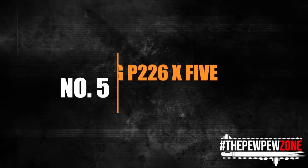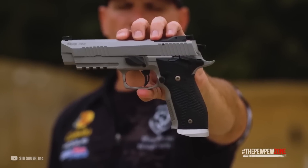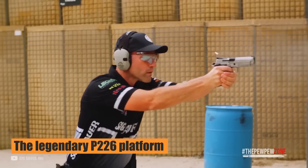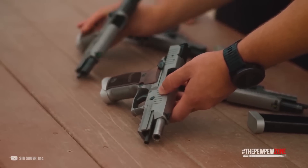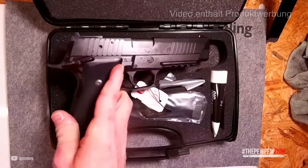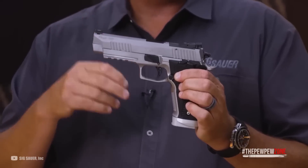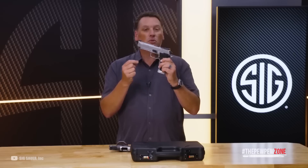Number 5: SIG Sauer P226X5, MSRP $2,200. The SIG Sauer P226X5 is an outstanding metal-framed gun offering exceptional accuracy and reliability. This 9mm pistol is based on the legendary P226 platform that has served alongside the U.S. Navy SEALs for decades and has seen action all around the world. Designed for maximum performance with a 5-inch bull barrel and stainless steel frame, it delivers a smooth, flawless action and unparalleled accuracy. This gun comes with three 20-round steel magazines with alloy base pads, making it ideal for competitive shooting and self-defense. The adjustable trigger, over-travel, and removable trigger shoe allow the P226X5 to be adapted to any shooter's preference.